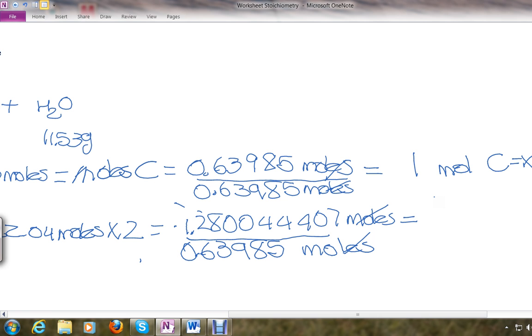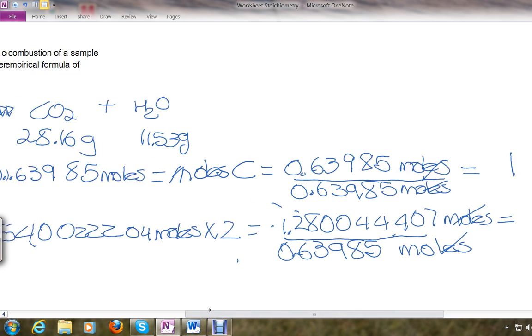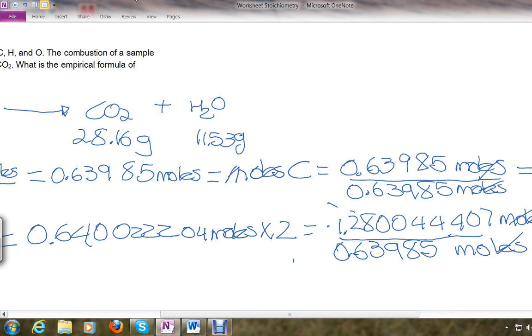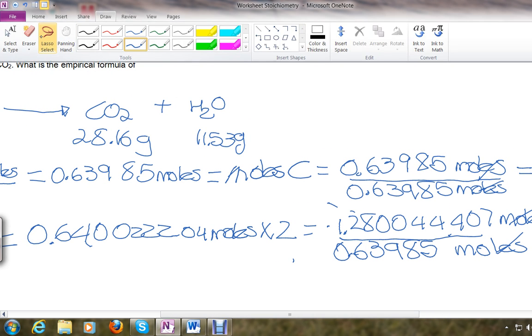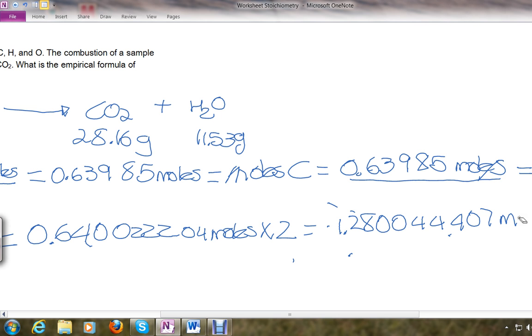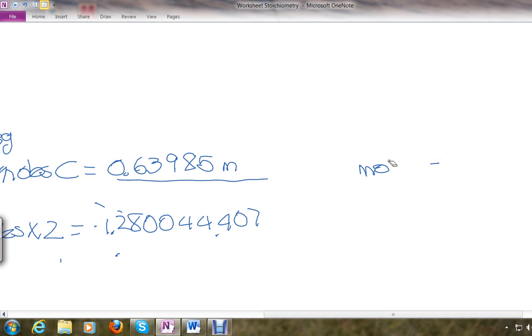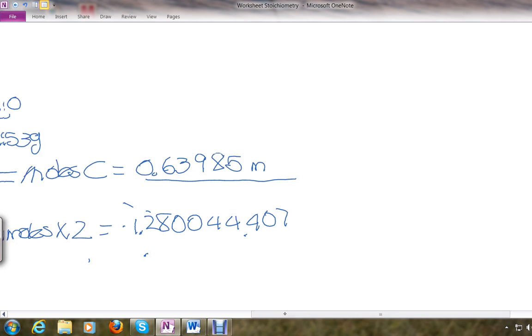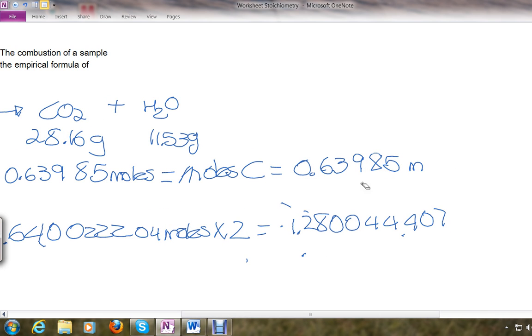No, sorry, we need to find the oxygen first. That's why I was looking at my calculation and I said, what did I do? Yeah, I am sorry. I am a little bit tired, but I want to have this done for you guys before the exam. Okay, here, we don't do this step yet. Why? Because we have to find oxygen. Remember, the empirical formula we're going to find out is the menthol, and the menthol has hydrogen. So here, it's not like the hydrocarbon.